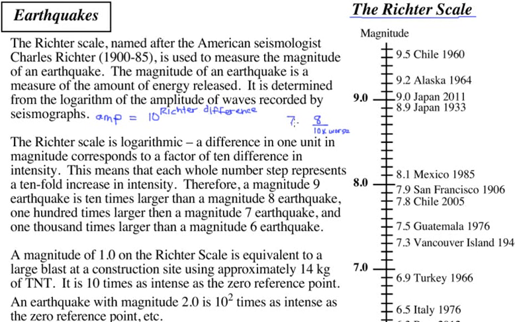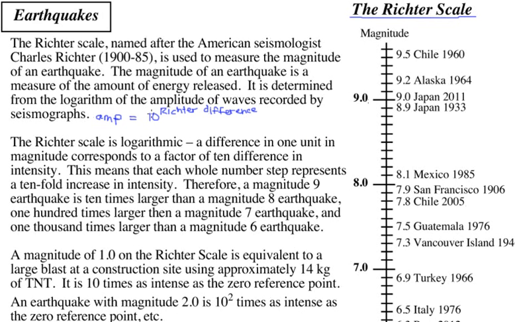On a normal scale, you'd look at a 7 and 8 and you'd say, yeah, this 8 was higher, but not by a heck of a lot. On a logarithmic scale, one step like this actually means 10 times worse. If you go from 7 to 9, you go 10 times worse, 100 times worse. And 3 steps is 10, 100, 1,000 times worse. So the numbers pile up very quickly on a logarithmic scale.